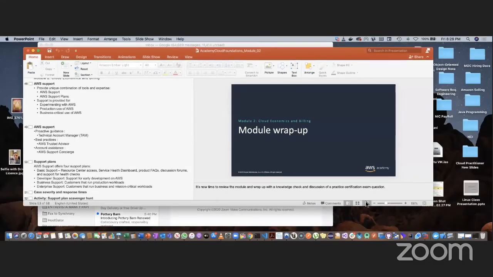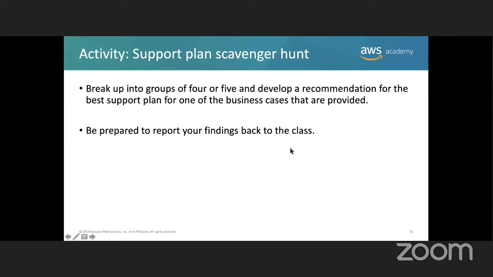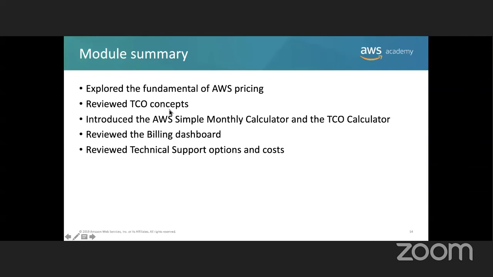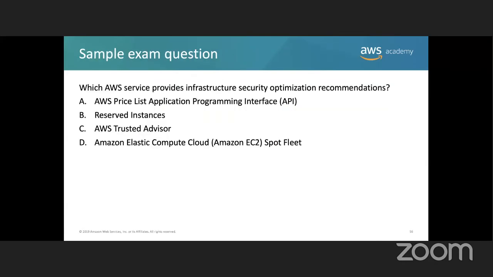Hello. Yes, guys. Thank you for participating in the different groups, and let's just finalize this. So today we explored the fundamentals of AWS pricing, reviewed the TCO concepts, introduced the AWS Simple Monthly Calculator and the TCO calculator, reviewed the billing dashboard, and reviewed the technical support options and cost. And please don't forget to do the knowledge check for module 2. Don't forget that on Canvas.